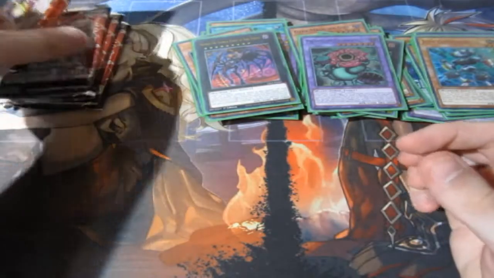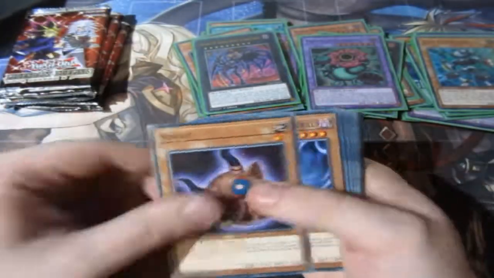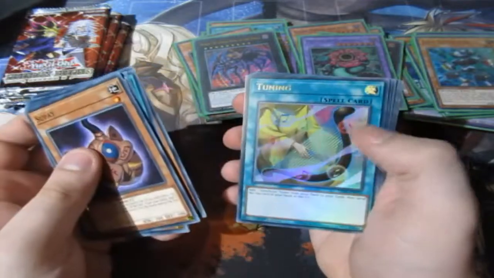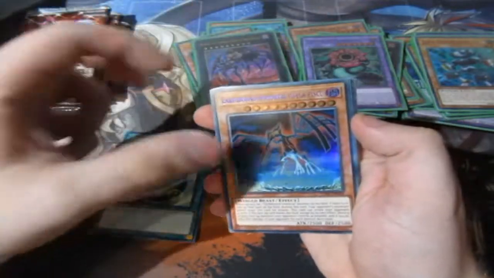We've only got a few packs left, people. Four booster packs left. Can we get Magician's Soul? Tuning, Asko, and a Gimmick Puppet. That's a really good pack. Wow, that was a really bad pack.